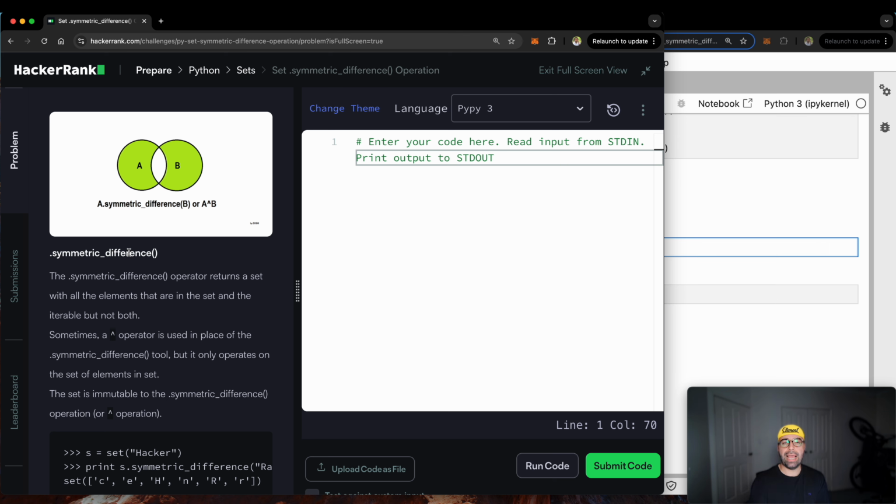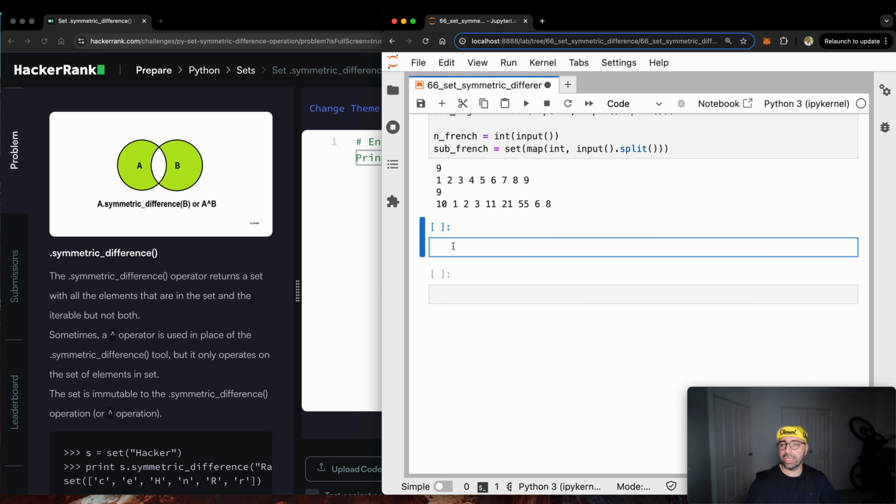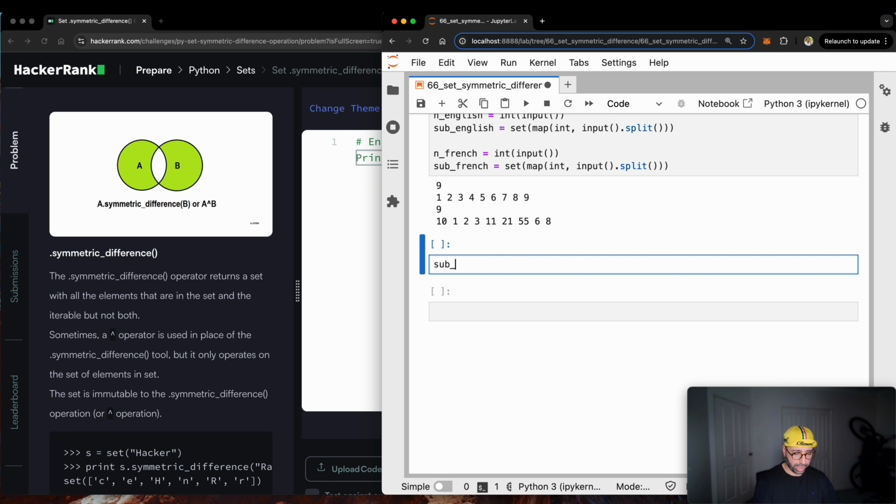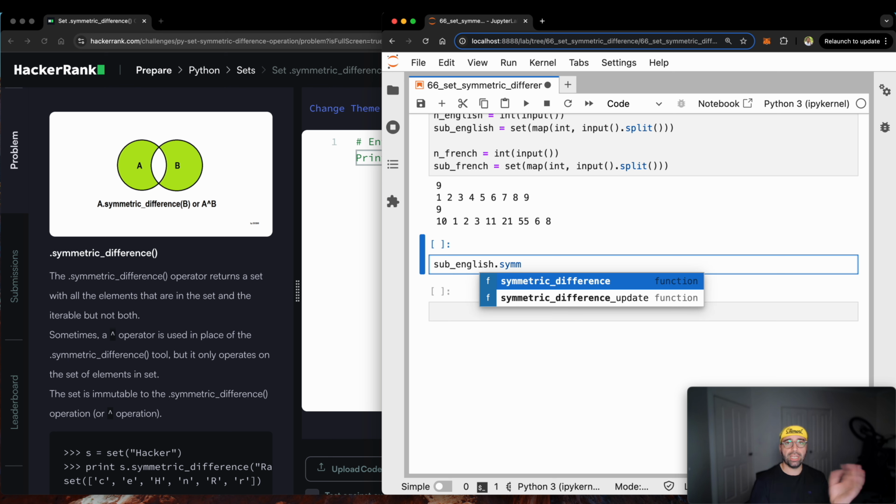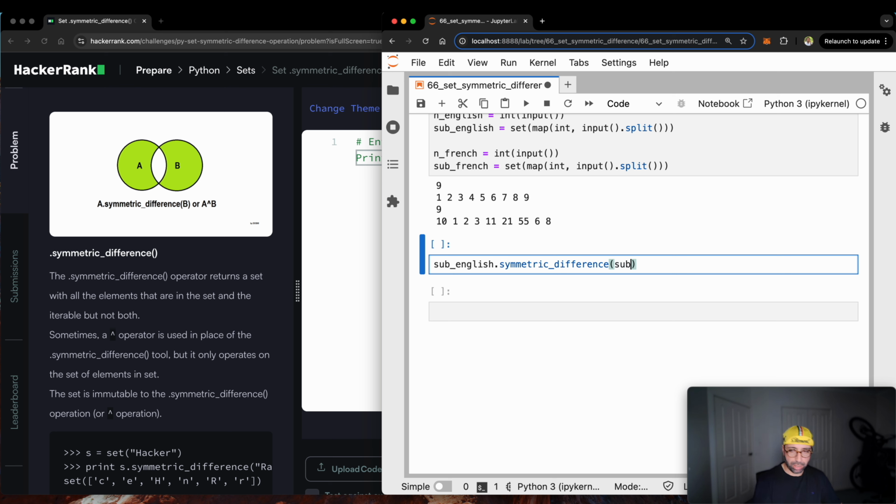Symmetric difference allows you to see the areas that are not common between different sets, exactly what I want. So here I'll take the sub English and press dot and go with symmetric difference, and if I press tab it will give me the options. I'll do that, and I put sub French right there.